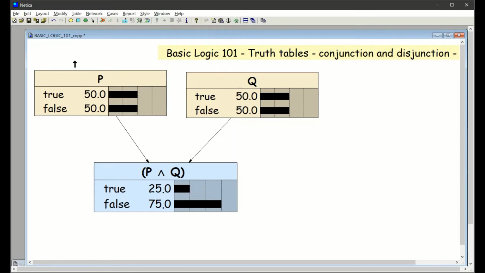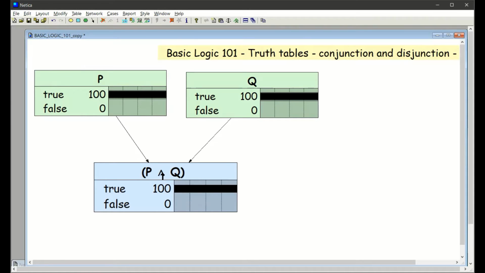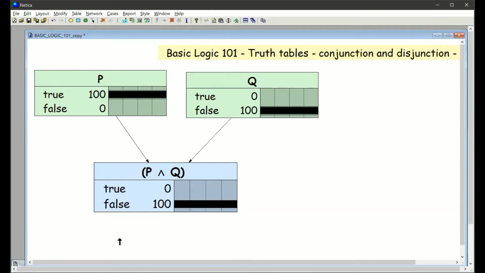So I said that P and Q is true if and only if P is true and Q is true. Well, let's see. I'll set P true. Okay, this is maybe true, maybe false. Why? Because it depends on what happens over here. And we'll say, okay, this is true. And there we go. P and Q is indeed true. Very well, then. If instead I had set this to false, we would have exactly that. We would have this be false.